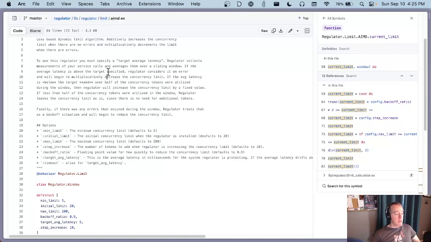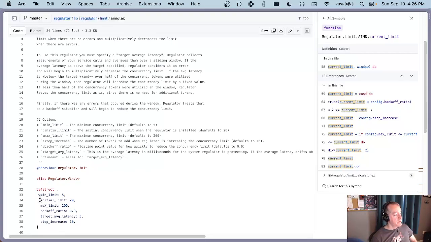Now we could also just give a huge number, right? On the async stream, we could say the number of concurrent tasks should be this. And if that is more than the base limit, then regulator will increase, right?